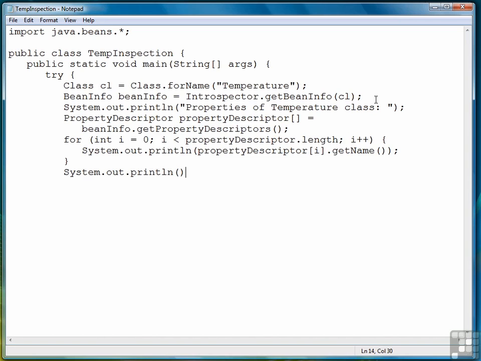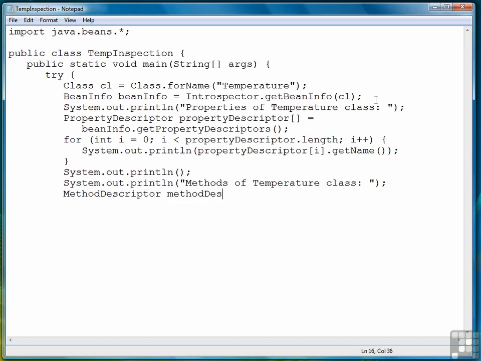Next, we're going to print a blank line. Then we're going to display the methods. And we're going to do the same thing we did with properties. We're going to create a MethodDescriptor object that is an array of method descriptors.